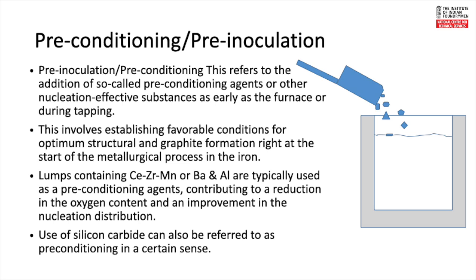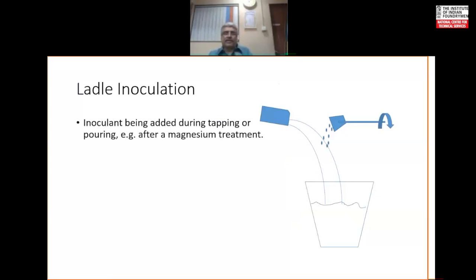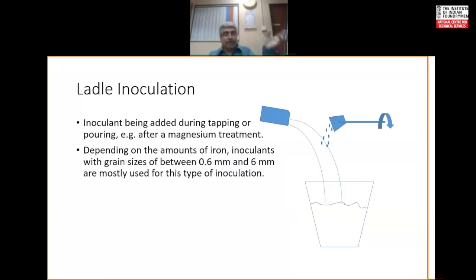We are doing it at the first stage in the melting and pouring cycle. Sometimes people will use silicon carbide. That also can be looked upon as not only adjustment with silicon and carbon, but provision of nuclei. In later nucleation, as the picture shows here, inoculant is added during the tapping or cooling. In this case, say for example, after magnesium treatment, you are doing the cooling, or you are transferring from your treatment ladle or converter into a transfer ladle or a pouring ladle.